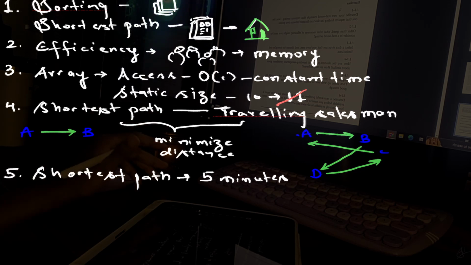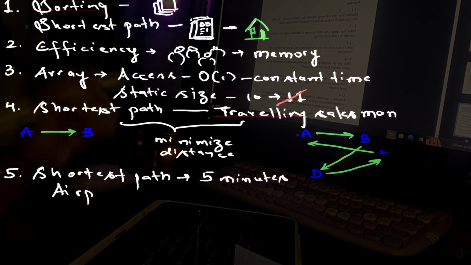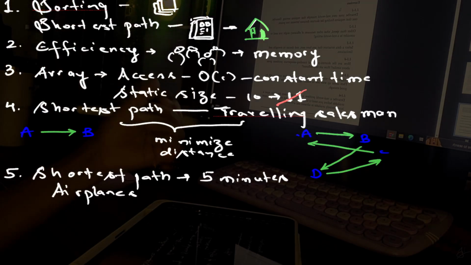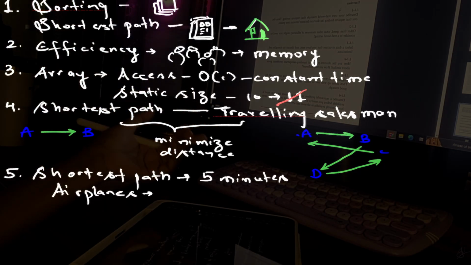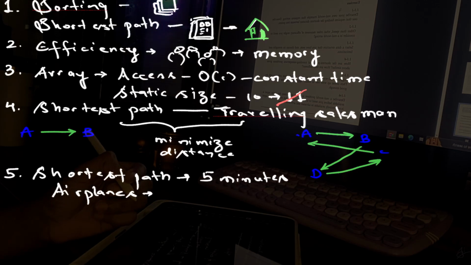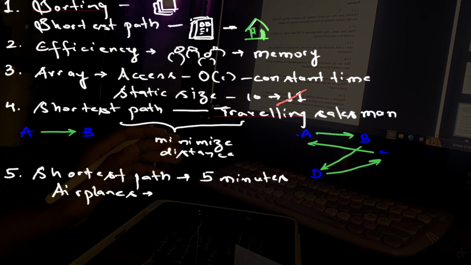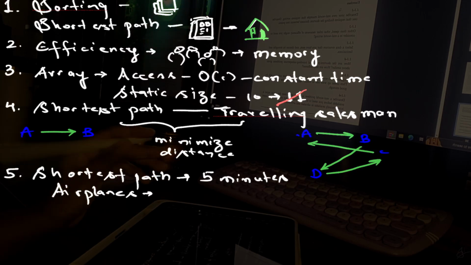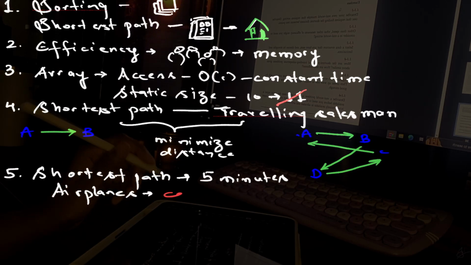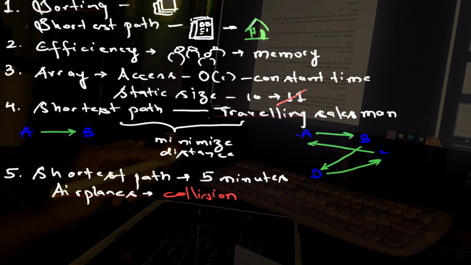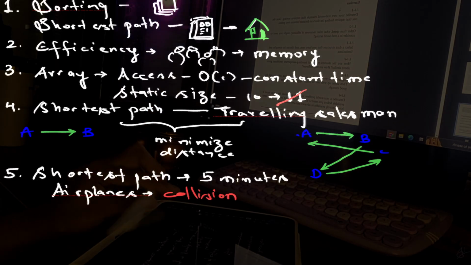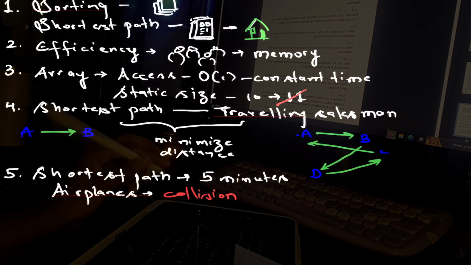Okay, yeah, let's say there are airplanes and they travel in their defined trajectory, and their route is decided on the basis of some algorithm. Now, if the algorithm is not giving the best solution, then lots of collisions can happen. They will collide with each other, which will cost lots of lives of the people in the planes. So I guess this is one example where only the best solution would do.